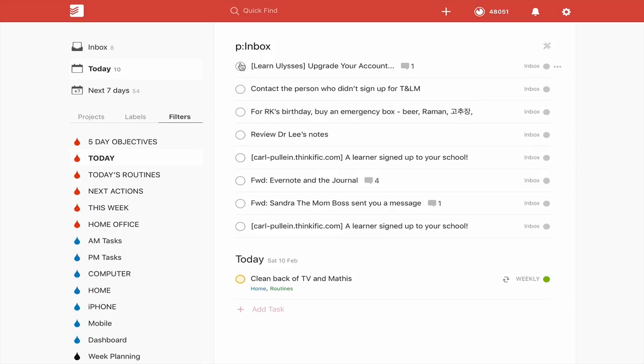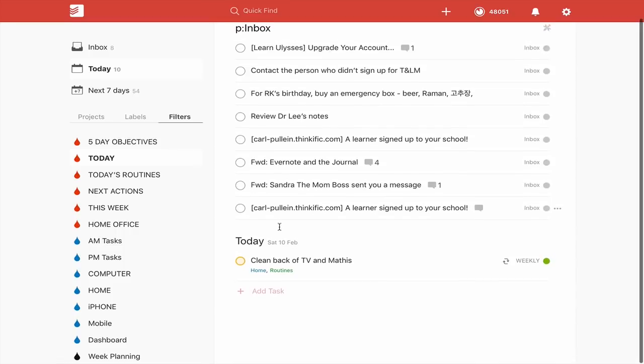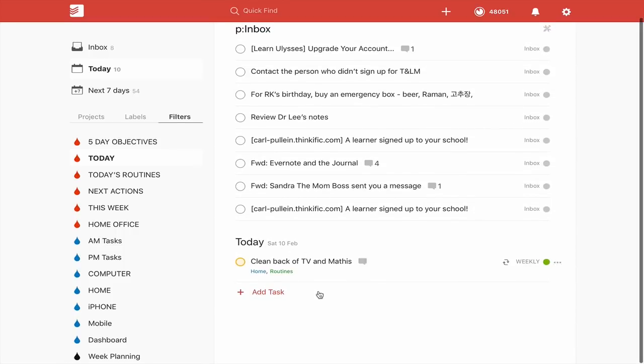Now, my today filter actually includes my inbox because there are things that I've captured overnight, or things that I captured when I was doing my morning routine, which involves a cup of coffee and running through all the messages and emails that I've got in the morning. Yes, I know many people tell me you shouldn't be checking email first thing in the morning, but I actually enjoy that process. So that's all there. And then I've got down here the thing that I have to do today.